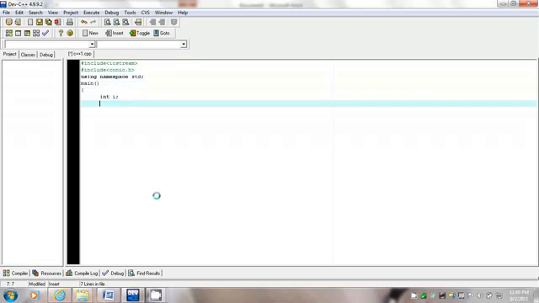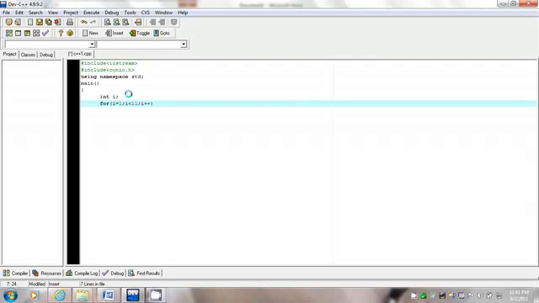Now I will use a for loop, for I is equal to 1, since we have to print numbers from 1 to 10. So I is equal to 1 because the first number we want to print is 1 and the last number we want to print is 10. So I is less than 11 because a number less than 11 is 10, and I plus plus.